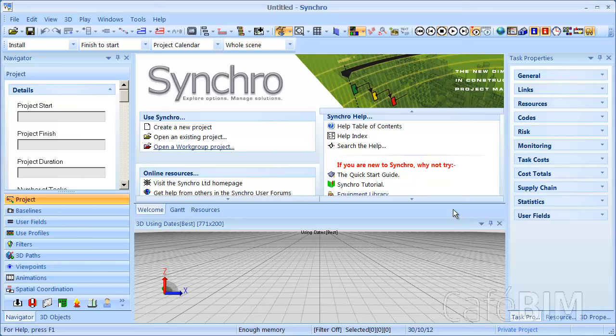Also, I want to point out that if you use Navisworks, do not, under any circumstances, ever publish to DWF. DWF is the best file type to use for Synchro, but the big exception here is DWF files that come from Navisworks. These files tend to be extremely large, slow, unintelligent, and are very difficult to work with and should be avoided at all costs. Now that you know the best file types to work with, let's dive right in.